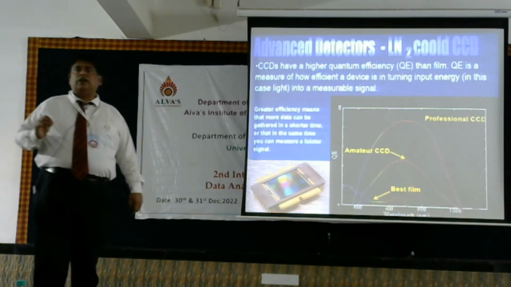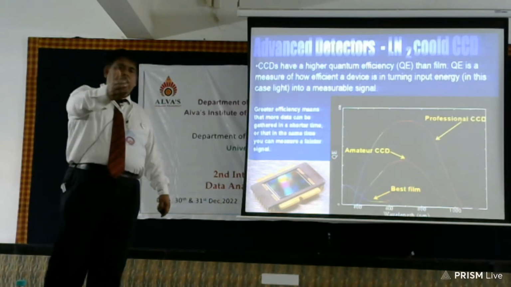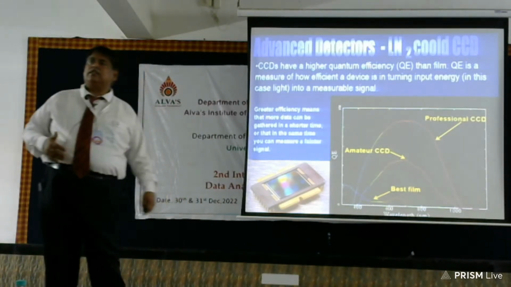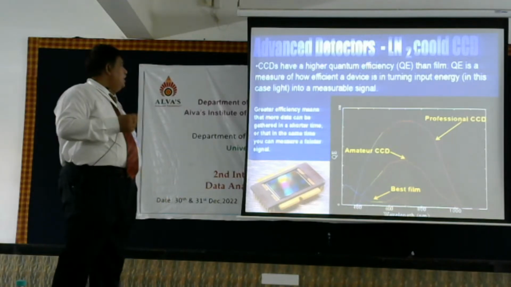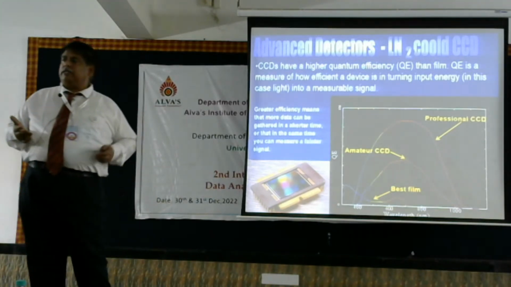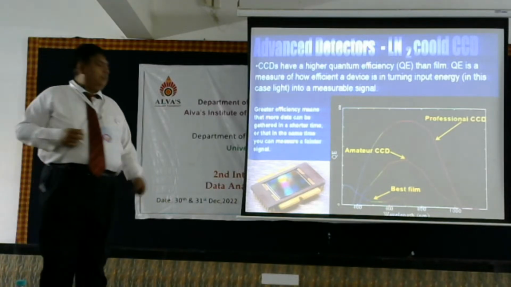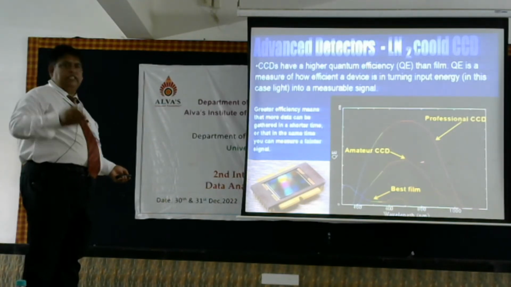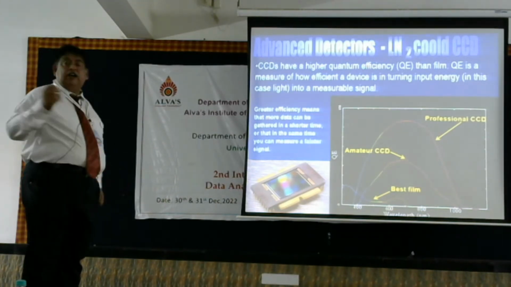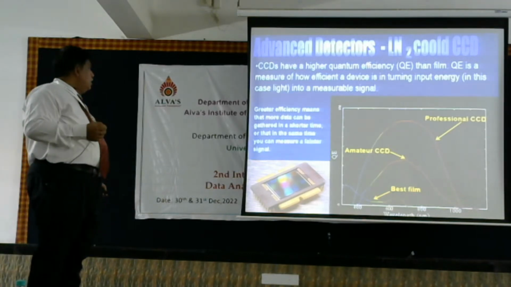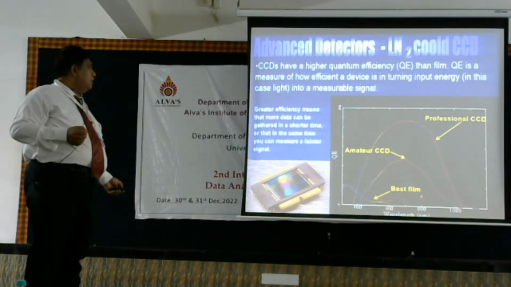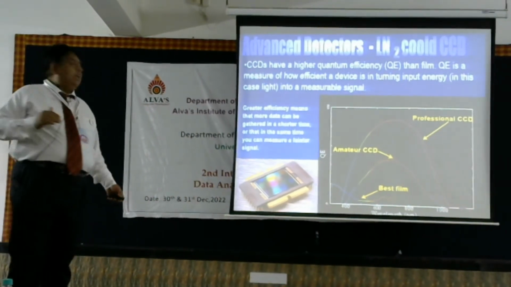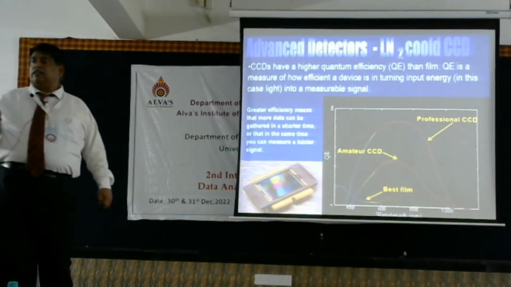Now just to give you an example with a CCD: he has a few CCD cameras, web cameras, through which he is recording this presentation, and each of these CCD cameras comes with a performance index or a quantum efficiency. If I have a professional camera, it has this performance. A normal amateur CCD will have this performance. Earlier we used films, which had a better blue performance, but this is the best of the films that you have. And so this performance index is not the same in all colors.